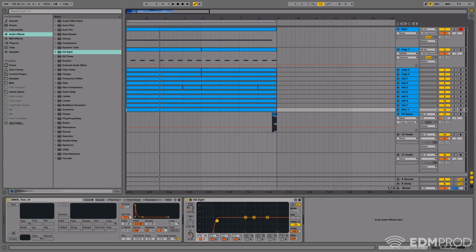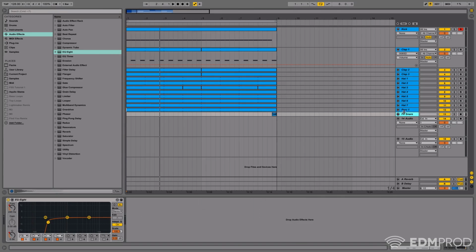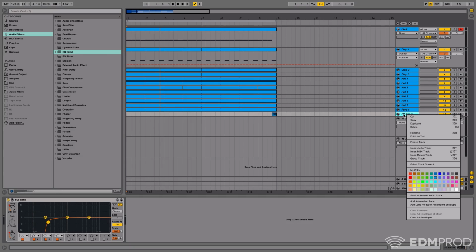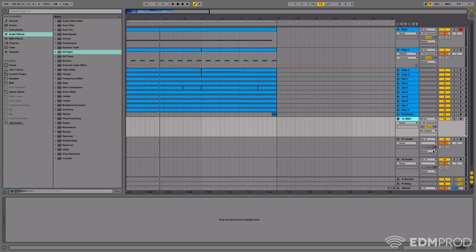The fourth technique is using fills. Now, this is probably the hardest thing to implement, and I'll be the first to admit I'm not great at making them, but using fills in your track can be a great way to add complexity and sort of show off your production chops. So we're going to do that. I'm going to make a really simple one that will happen every 4 bars, and maybe a bit of variation on the second 4 bars.